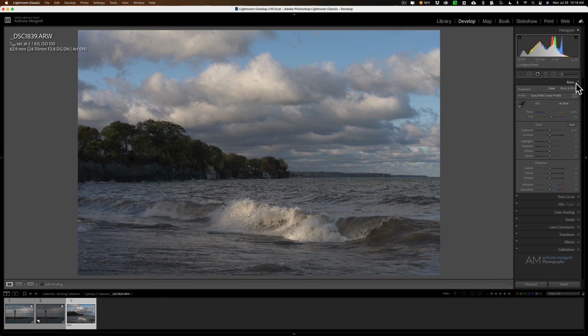Now, unfortunately, again, there are no linear profiles available in many of those other apps that I mentioned. So this, at least creating your own right now, is specific to Lightroom and Adobe Camera Raw. Now, if anyone knows how to create a linear camera profile and get it installed in Luminar or in ON1 or in Capture One or in any of those apps, let me know in the comments below. I'm sure everyone would like to learn how to do that as well. Personally, I don't know exactly how to do that.